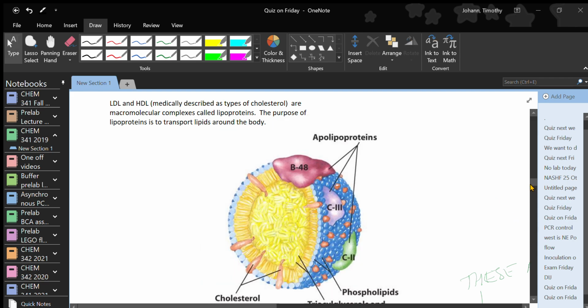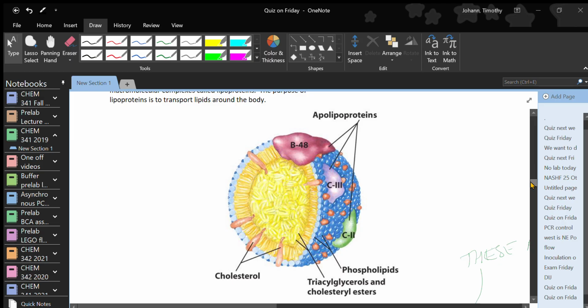Okay. So in terms of thinking about one of these complexes, we have proteins in them. The proteins end up being part of the membranes. They help signal, right? They help interact with various cells and let them know what kind of complex they're looking at and what kind of lipid protein they're looking at. These are called lipid proteins. But they're carriers. What we have is phospholipids around the outside here. The tail's pointing in. It's not a bilayer. And then inside, we're going to have a bunch of triacylglycerols and cholesterol esters.